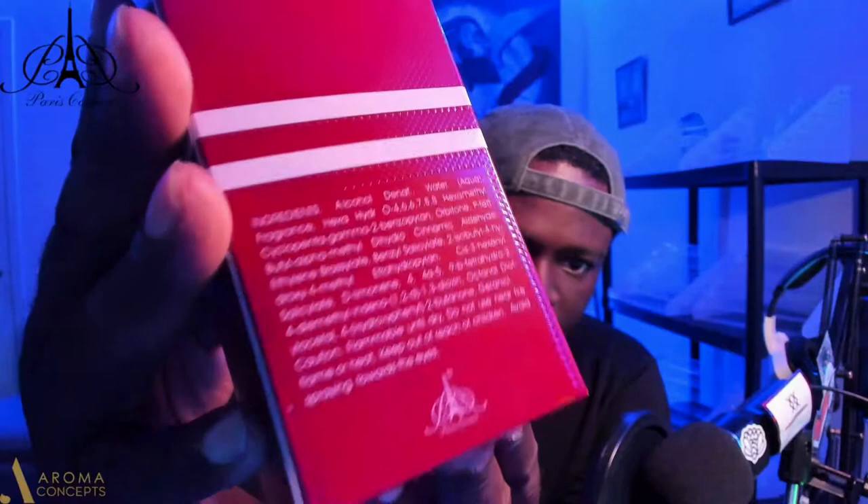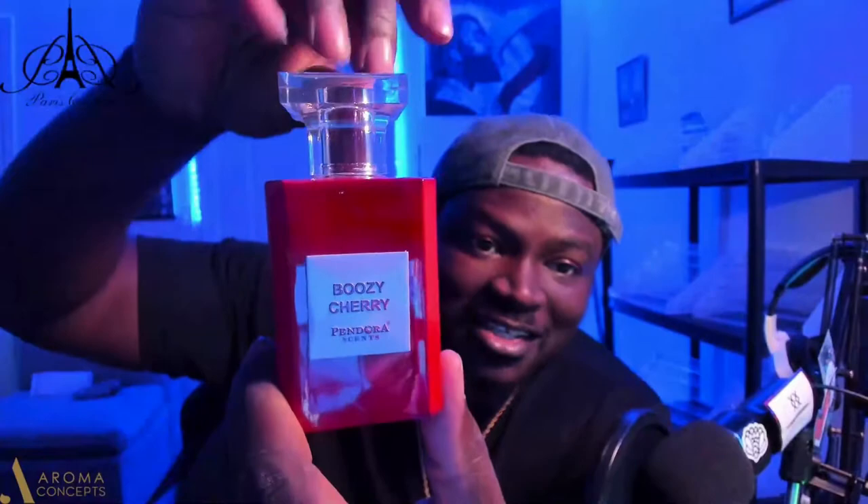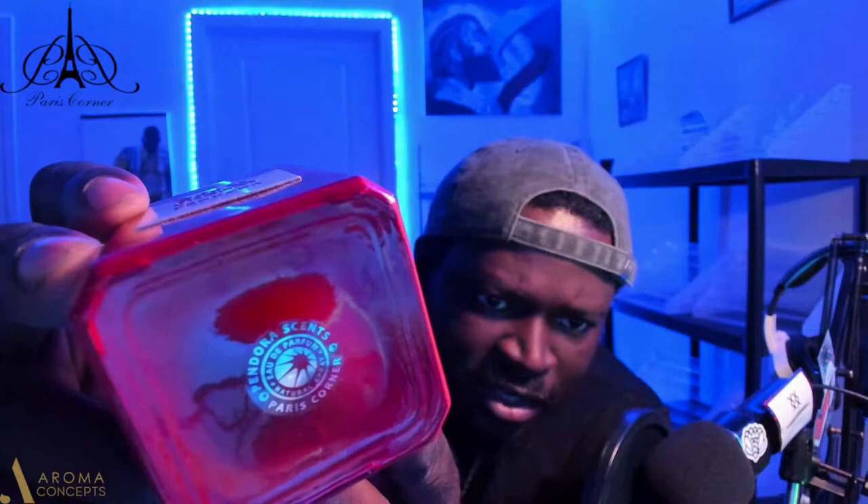Paris Corner Perfume on the holographic up top, Pandora Scents logo at the bottom, some ingredient and batch code info. Pull it open and you've got a red and black inside. Pull this down and you're met with the top of the bottle — that looks cool. It's kind of snug, but this is the presentation — I'm digging it. The label looks slightly crooked, but not a big deal. It's reminiscent of Tom Ford Lost Cherry, so this is obviously a Lost Cherry inspiration.